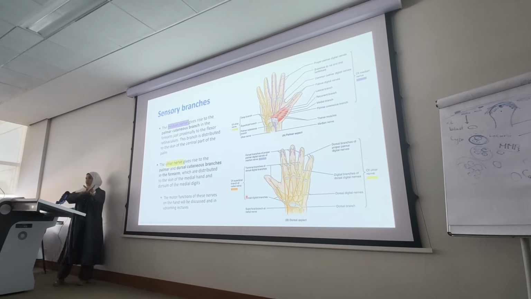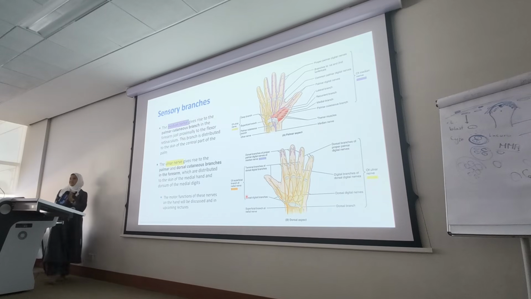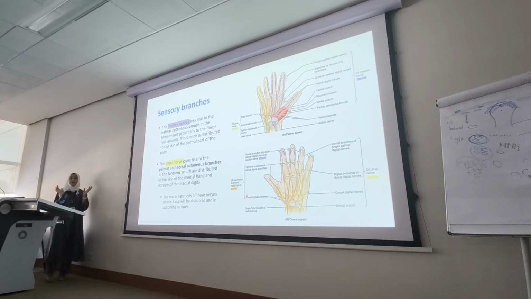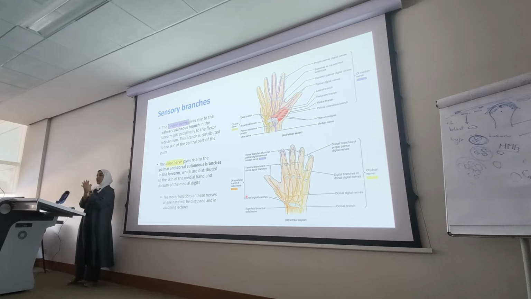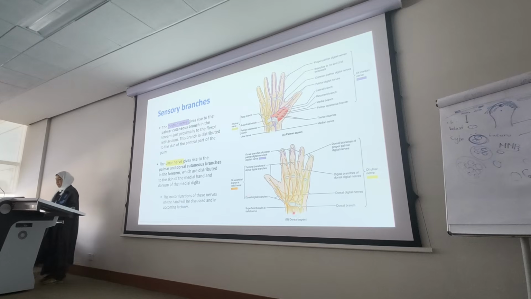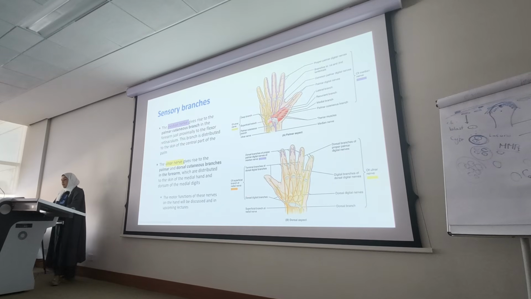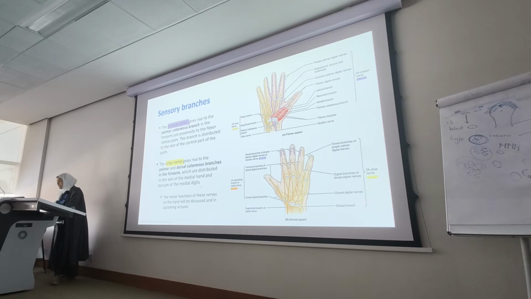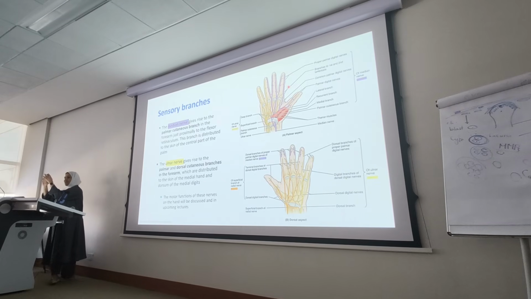Now, so far we've been discussing the motor functions of these nerves. They also have sensory innervation, right? But the sensory innervation of the median and ulnar nerve, we only appreciate it in the hand, okay? In the hand. So when you look at the median nerve, it's going to give rise to what we call a palmar cutaneous branch. And this is going to give rise to sensation in the central portion of the hand. The rest of the median nerve is going to give cutaneous branches that are going to be sensory for the lateral aspect of the hand, so the lateral digits and the thumb, okay? As it's illustrated here by the purple innervation.